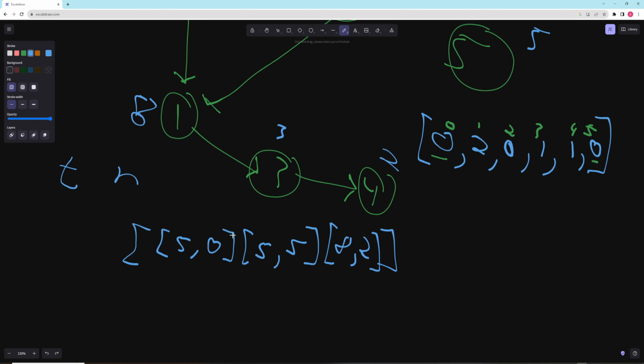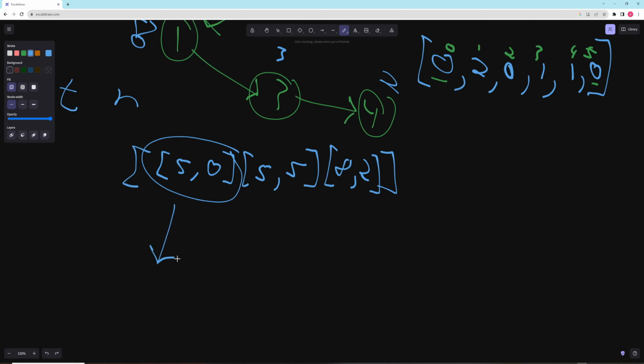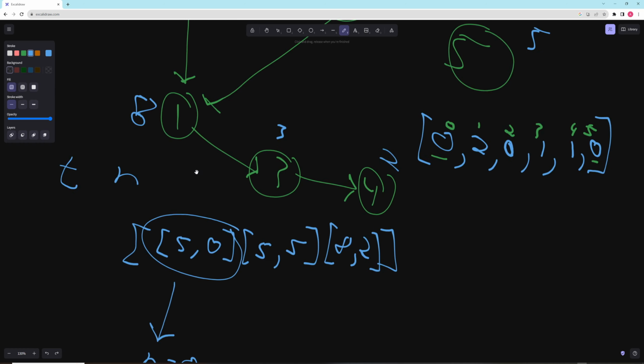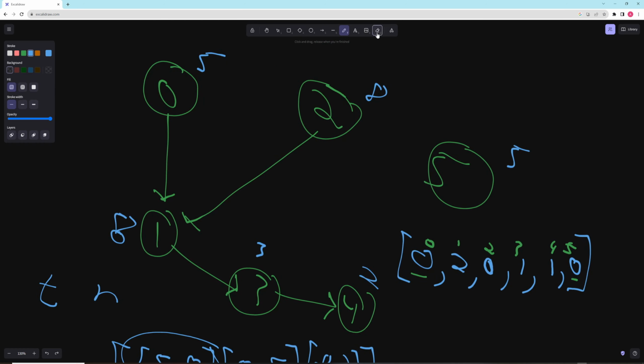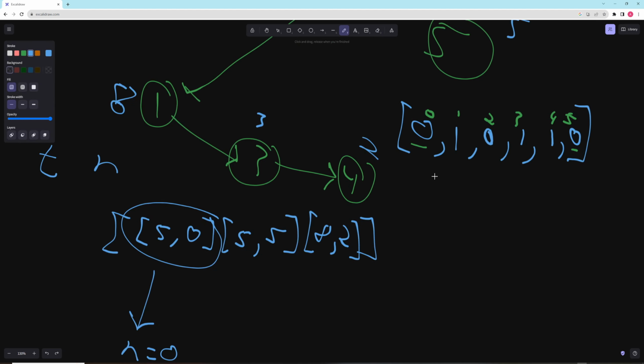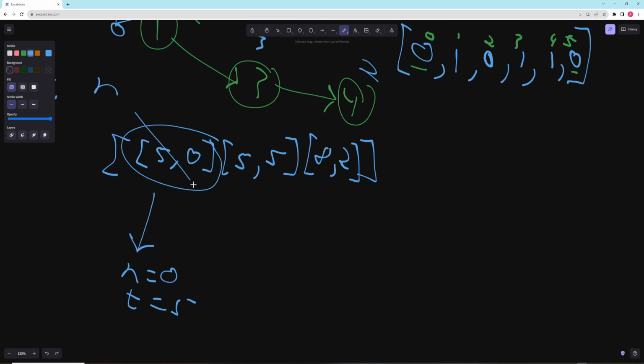So what's going to happen here is we are first going to pop 5, right? We're going to pop 5. So this is node 0, and it takes 5 to finish. Then we're going to go through all of the children for node 0, and we're going to lower the in degree by 1. So in this case, node 1, we're going to lower that in degree by 1, so that's going to be 1 now. And if there are any children with no in degrees, then we will add it to the heap. In this case, there are none. So we're just going to get rid of this node, and we are done.